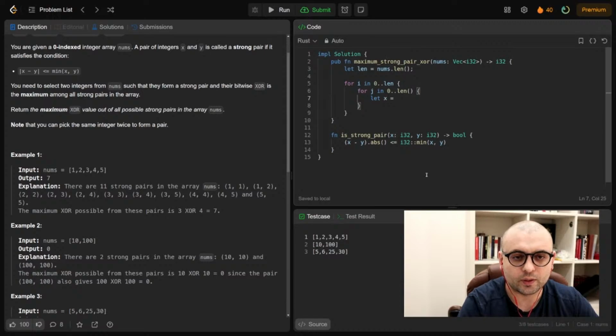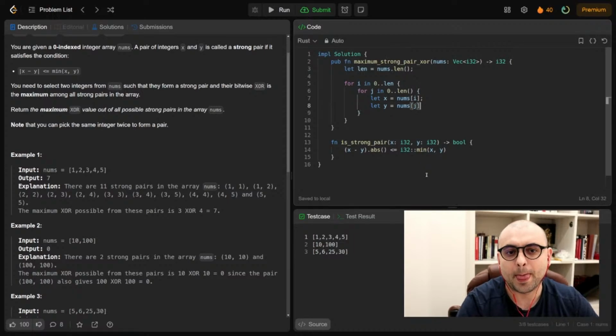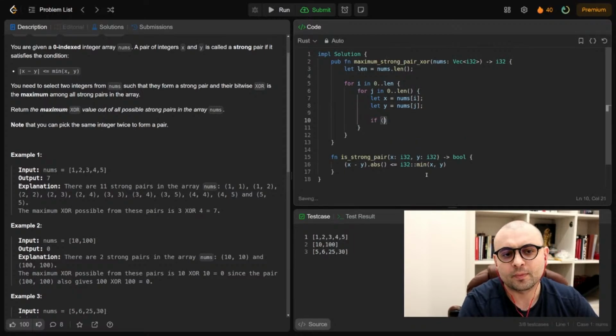Let x be nums of i, let y be nums of j. If solution is_strong_pair x and y.